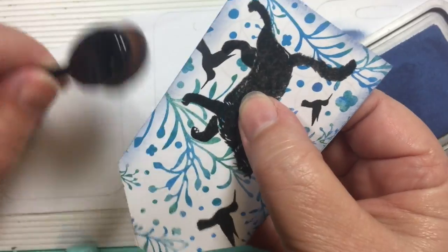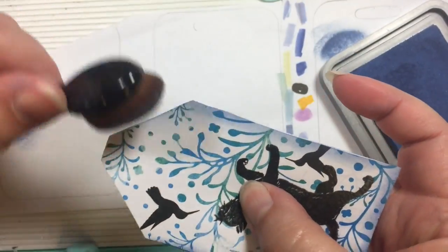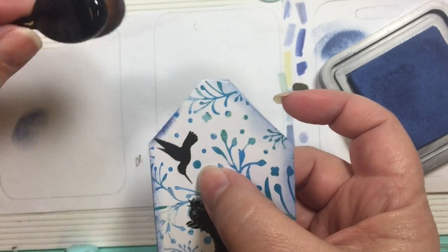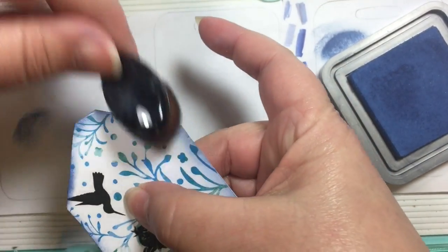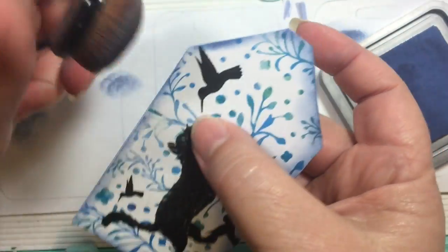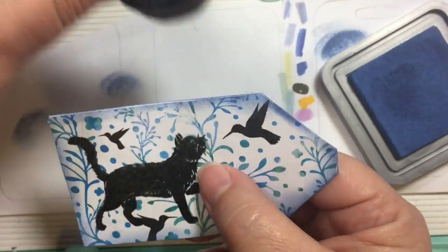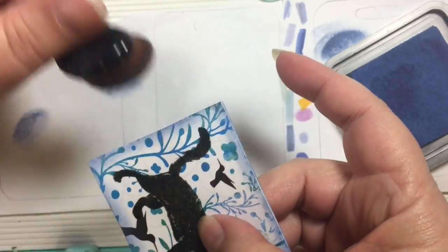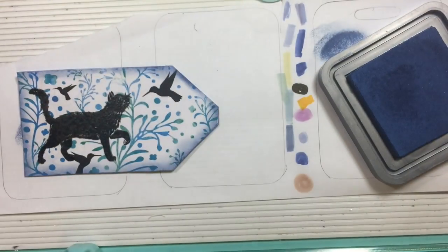Now, if I wanted it much darker, instead of just dragging the brush over it, I could put it down on the surface here and give it a rub, but I don't want to go that dark, so I'm just doing this kind of brush around the edge. Okay. So there we are.